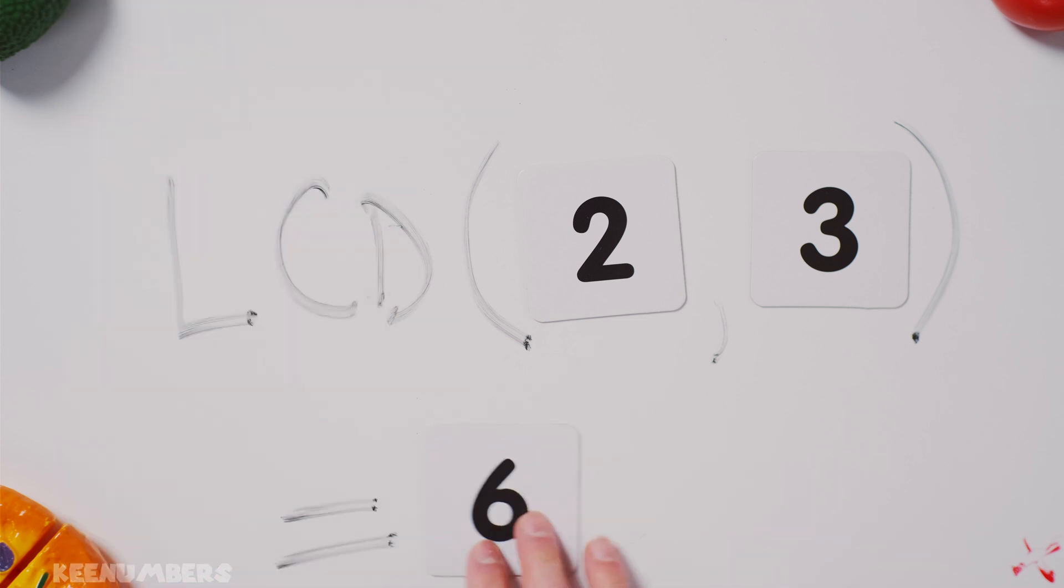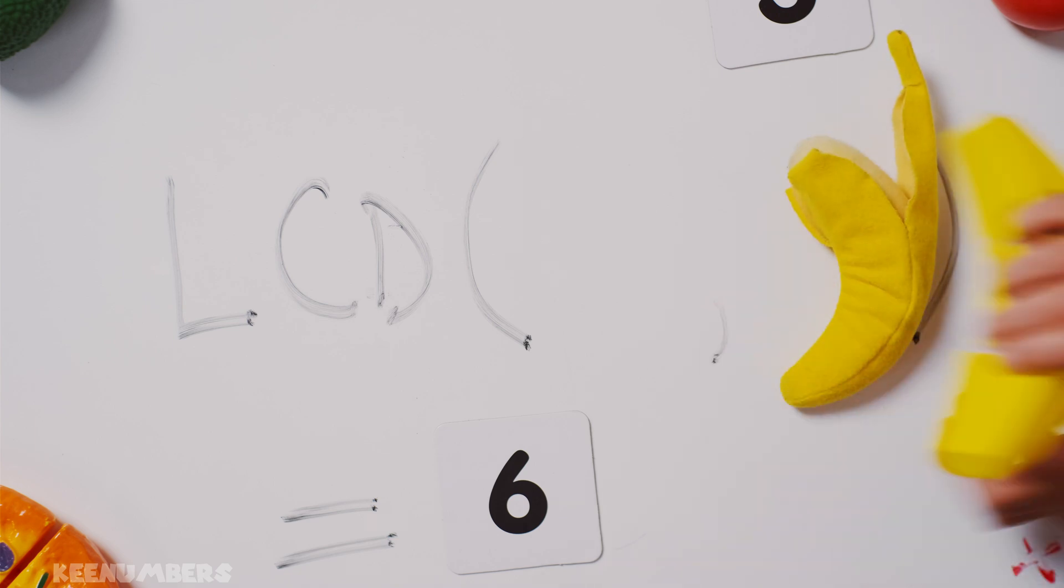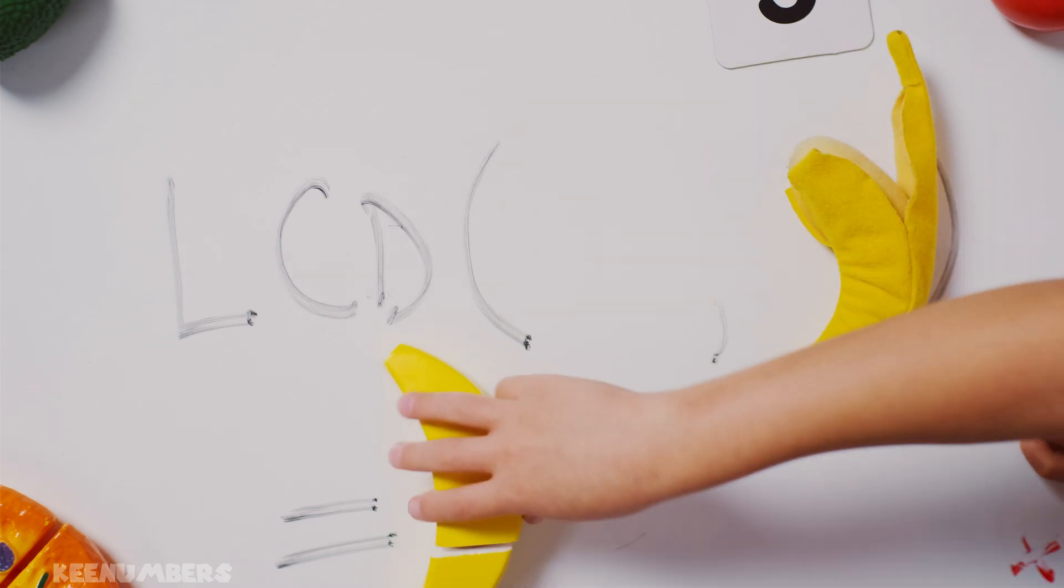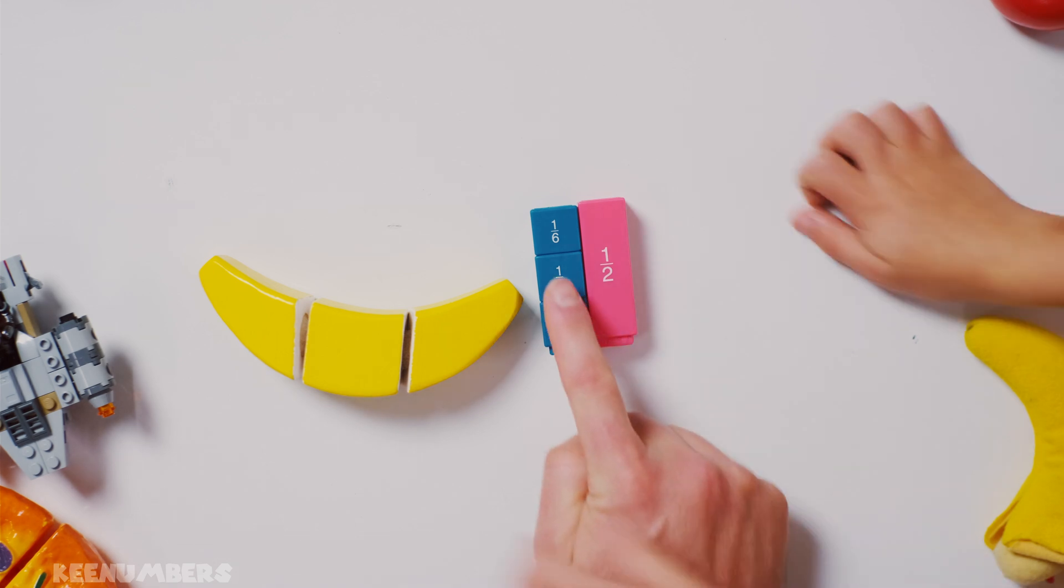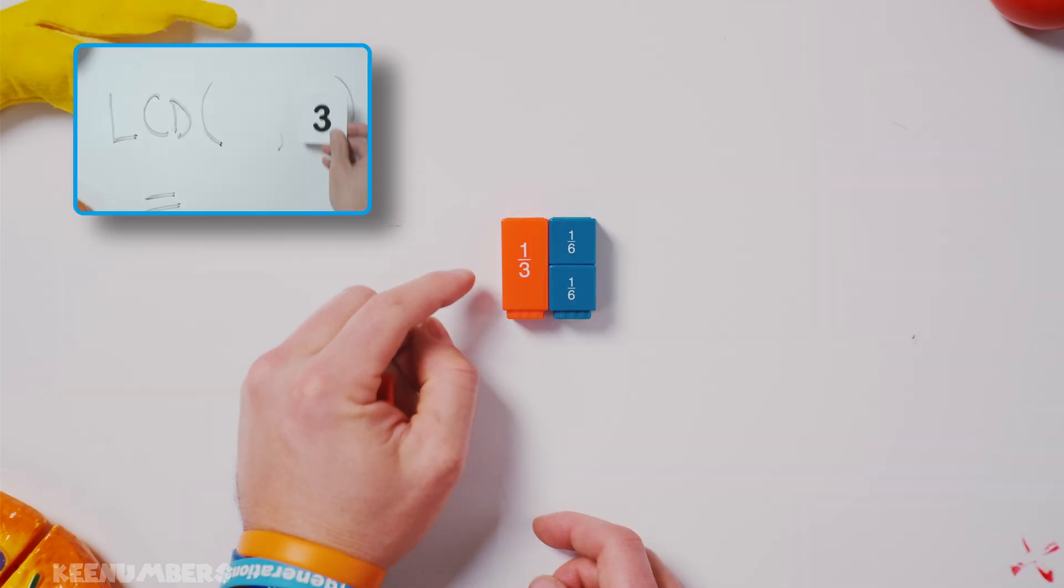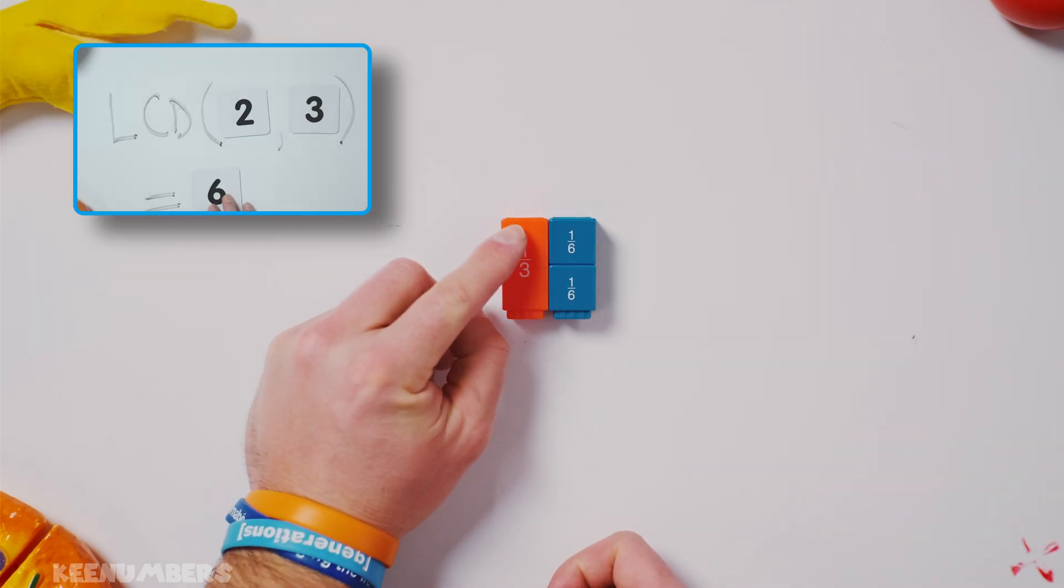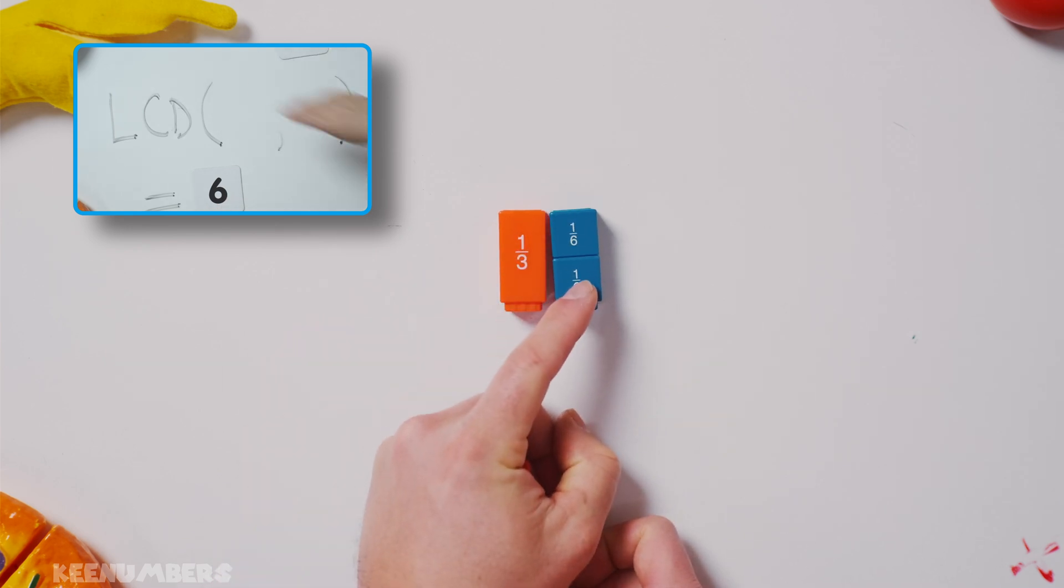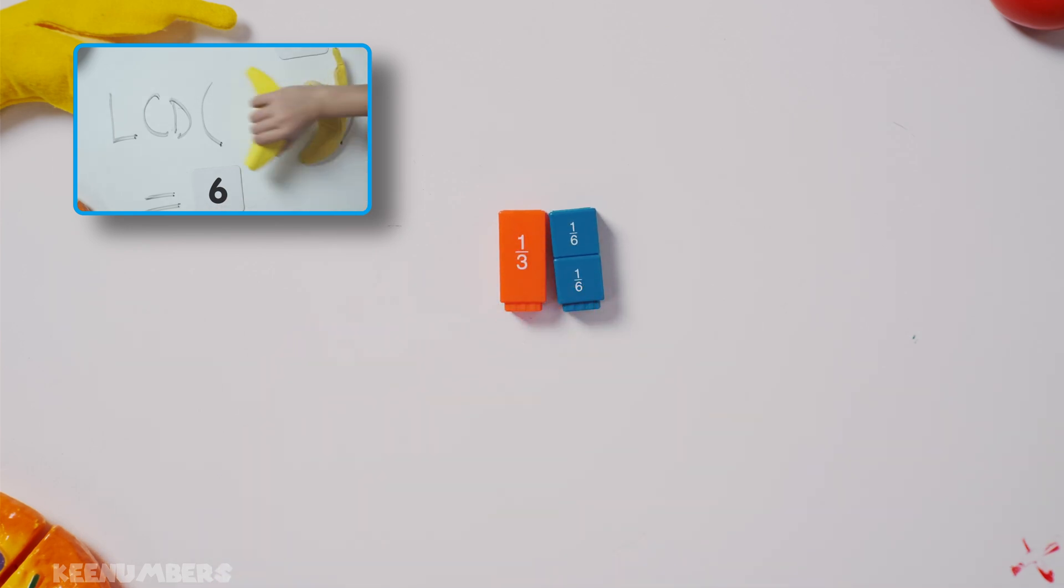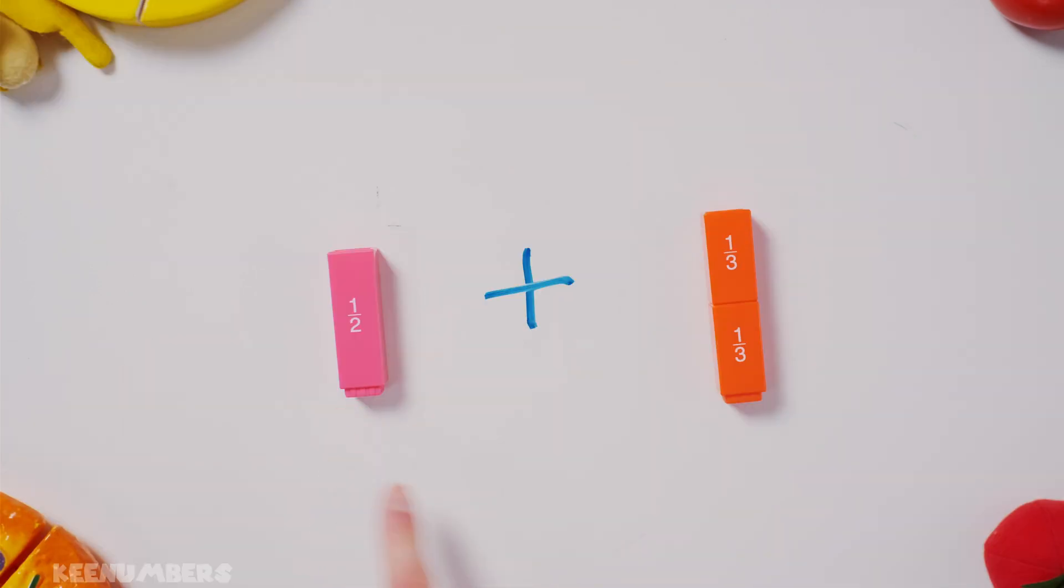That's right. The least common denominator. So, we're going to convert these. The good news is, 1 half is equal to 3 sixths. But the LCD, or least common denominator of 3 and 2 is 6. And so, we can convert here, this 1 third into 2 sixths. They are the same. 1 third is equal to 2 sixths. So, 1 half plus 2 thirds. We're going to convert using the least common denominator here of 6.